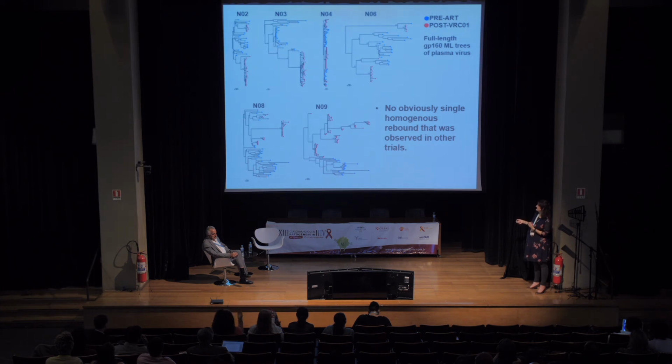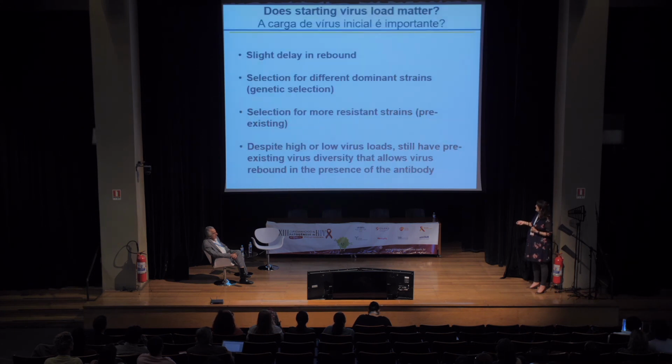And then this is sequencing that I did from the NIH trial, again with VRC01. Here the colors are slightly different. Before ART is in blue and rebound is in red. And you don't see as much genetic restriction in the people enrolled in this trial as the other ones. But the overall conclusion from all these trials is you can delay virus rebound slightly, the antibody exerts some effect, and viruses rebound that are mostly slightly more resistant to the antibody than the pre-existing viruses.